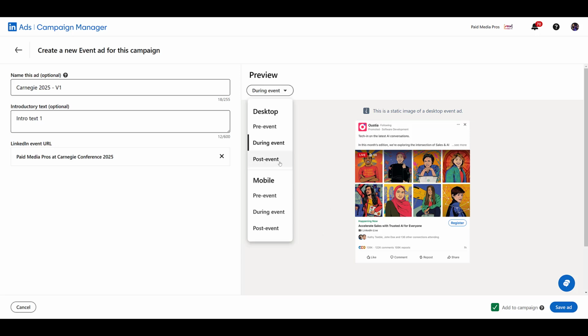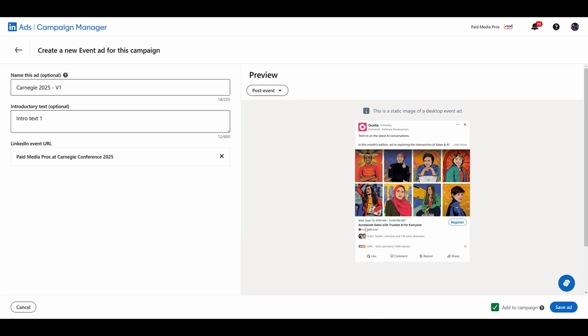And then the last one is post-event. Message kind of goes back to what was there for the pre-event, but you have the option to potentially show replays of it. Maybe if the audience comment and network after the event, or maybe you just want to use this for retargeting after the event is live. So maybe you don't even launch a campaign until after the event occurs to potentially promote the replay. Or if you really have a large group of users who tuned in to the live event, create an audience from those users to have them see other content.